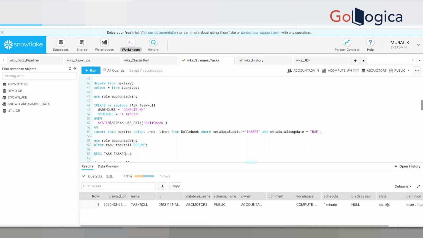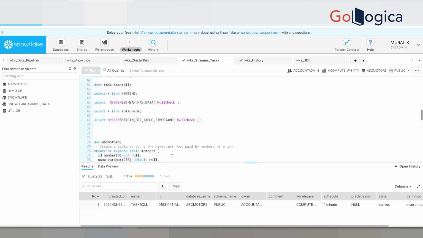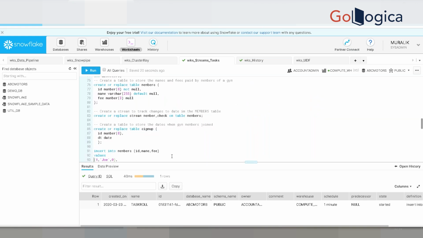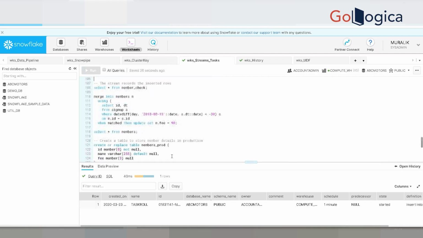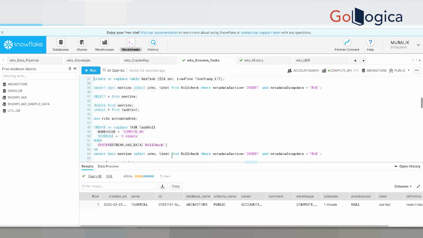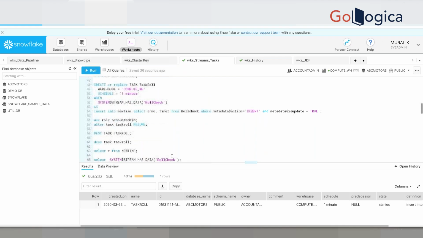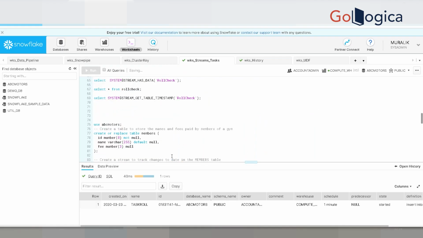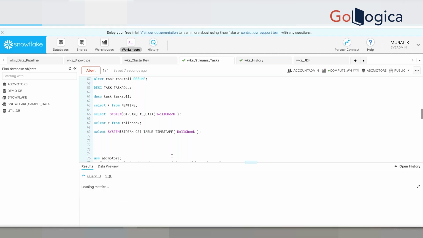So it should start working now. We can see whether this is working or not. We'll see. Go for the select star from new time.